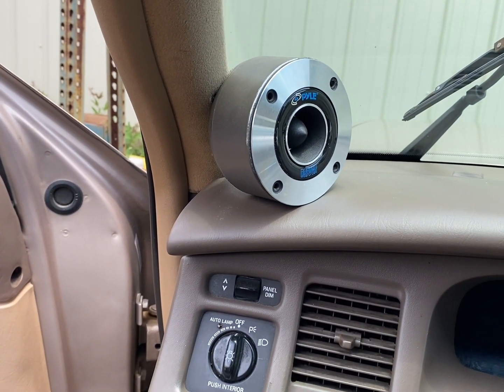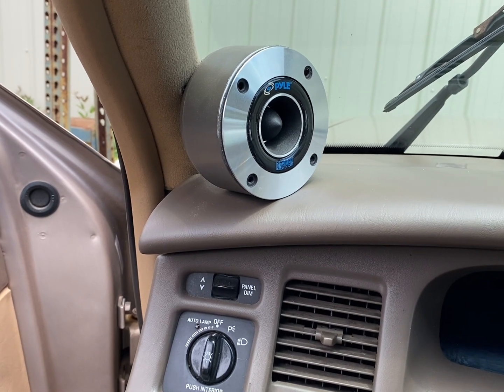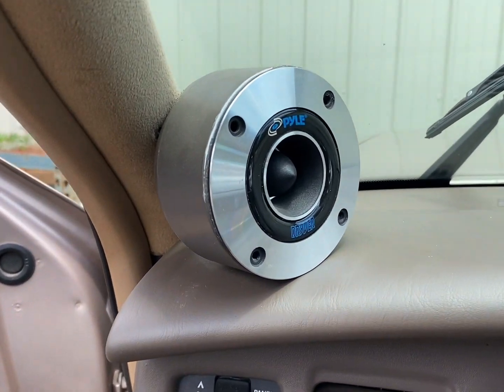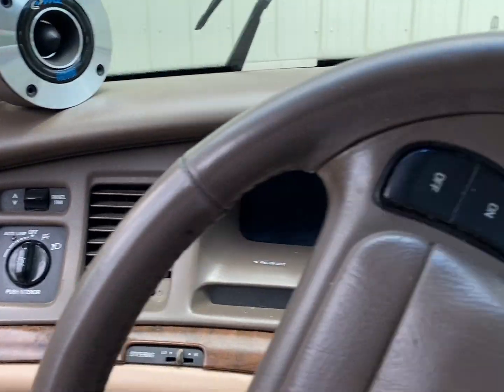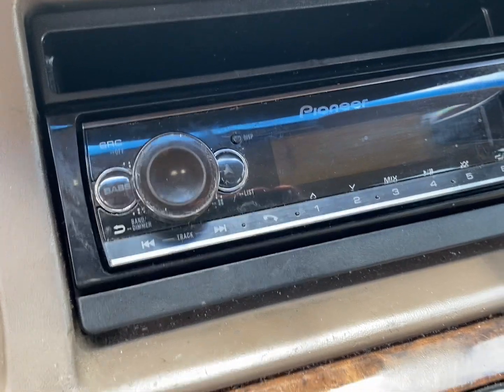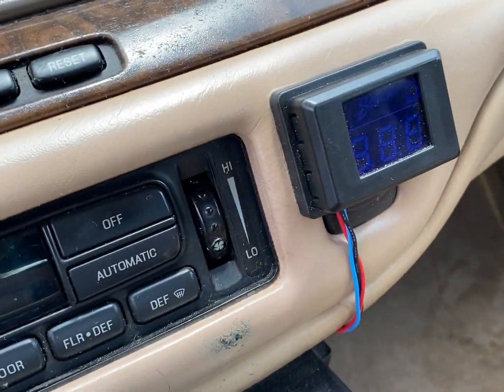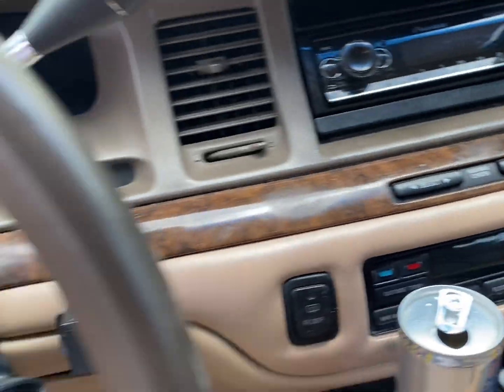And I've got these $20 Pyle super tweeters, which actually sound pretty good. I had the Skars, I think the VXTs or VTX or something like that. And I like the way these sound better. They were $20 for a pair. You can't really beat that. Cheap Pioneer head unit, single DIN, Stinger voltmeter.